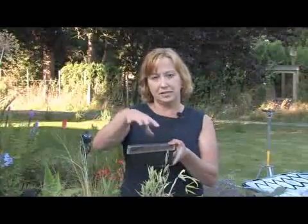If you start them in seed trays too and put them in a sunny window, a lot of times just by starting seeds in seed trays first, you can get them to grow a little bit quicker. And you want to make sure that they got the heat, because they're not going to grow any quicker in a cold place. But outside of that, there's really not a lot you can do.